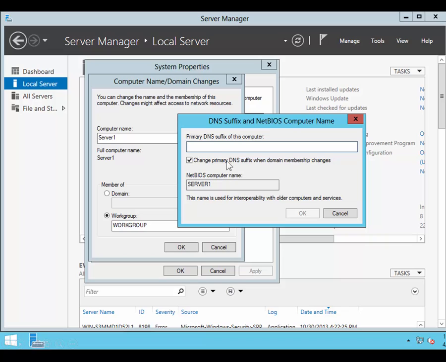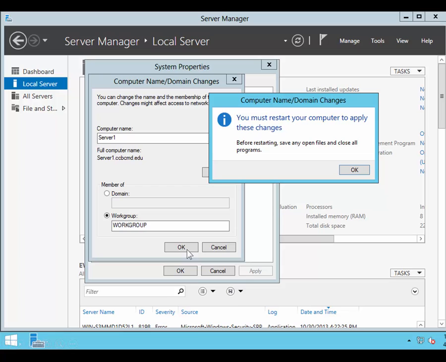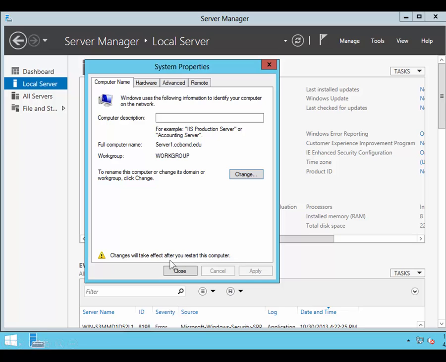I click on More, and I specify the primary DNS suffix, which in this case will be ccbcmd.edu. Then I press OK and OK, and then it tells me for these changes to apply, I have to restart the computer. And I will restart the computer, but not just yet, because I need to assign an IP address.